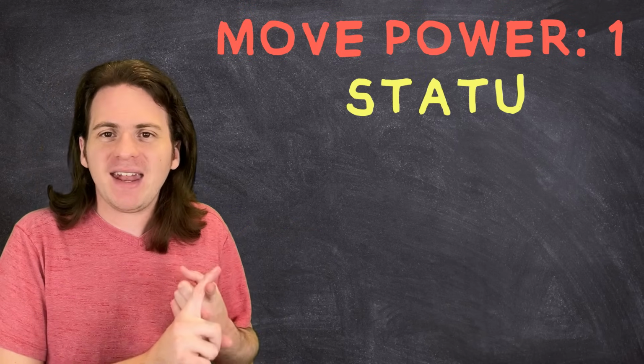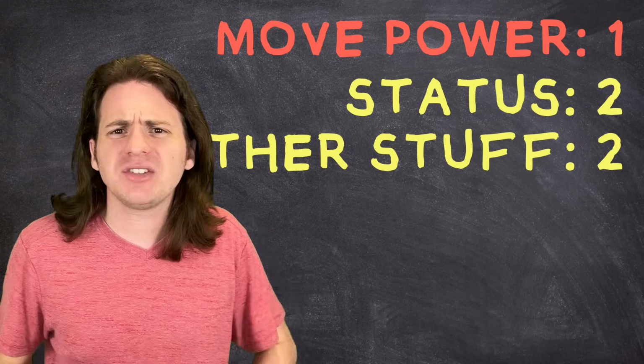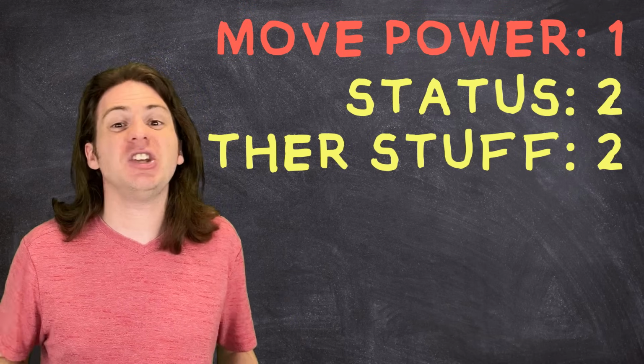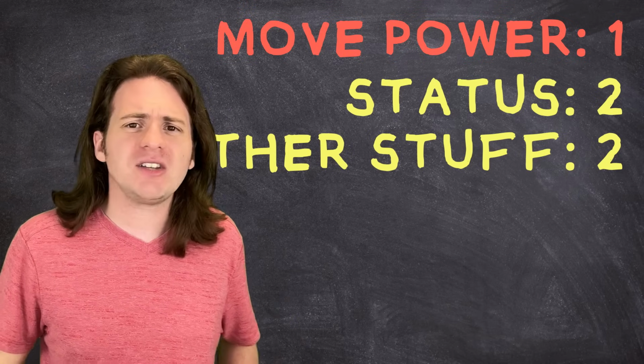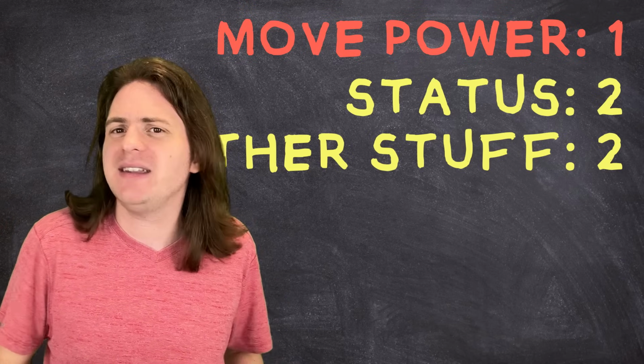I weighed status and other factors next at 2, mainly because other factors are usually situational, and our method for quantifying status moves was not the best, so I don't want it to skew my data too much.